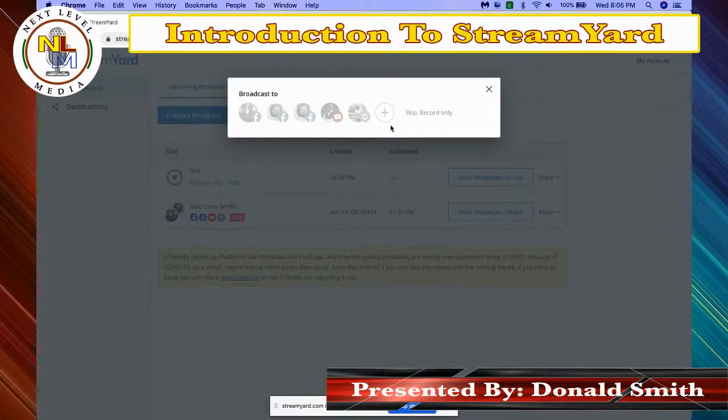In the basic plan, again, you can set up as many destinations as you want, but the most that you can stream to at one time in the basic plan is 2 destinations. So you have your destinations set up. You have all of them there. So now you want to set up a live stream. You put all the parameters in and have everything ready to go for your destinations.